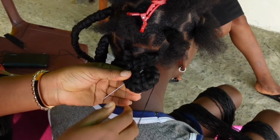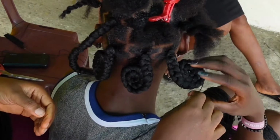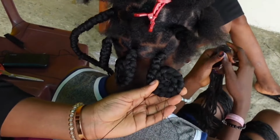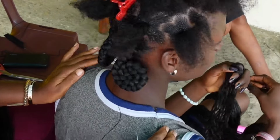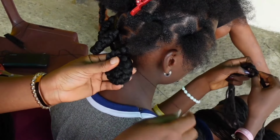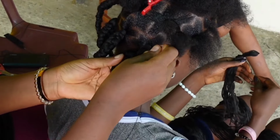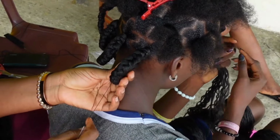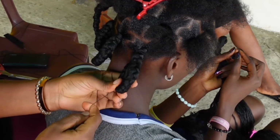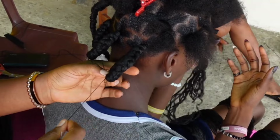So at this point, I already filmed one for a child. I made the opposite of a ponytail, so instead of the hair gathering from the edges to the center of the head, the hair came from the center of the head all over her face, around the perimeter of the head. And then I made this spiral shape on her head, on the braids, and it looked perfect. So if you want to have an idea of how to do it for your baby girl, then that video is going to be up soon. But I have it among my shorts videos. If you want to see it, it's among the shorts videos.